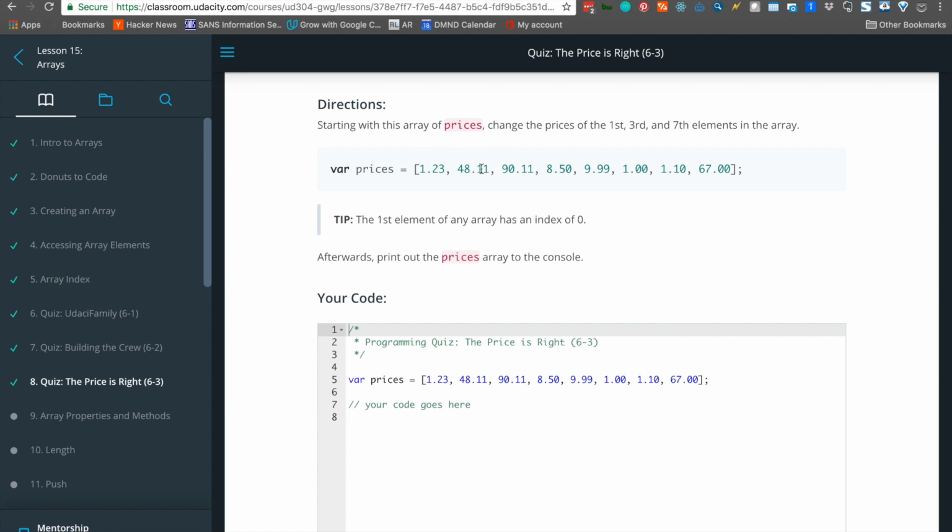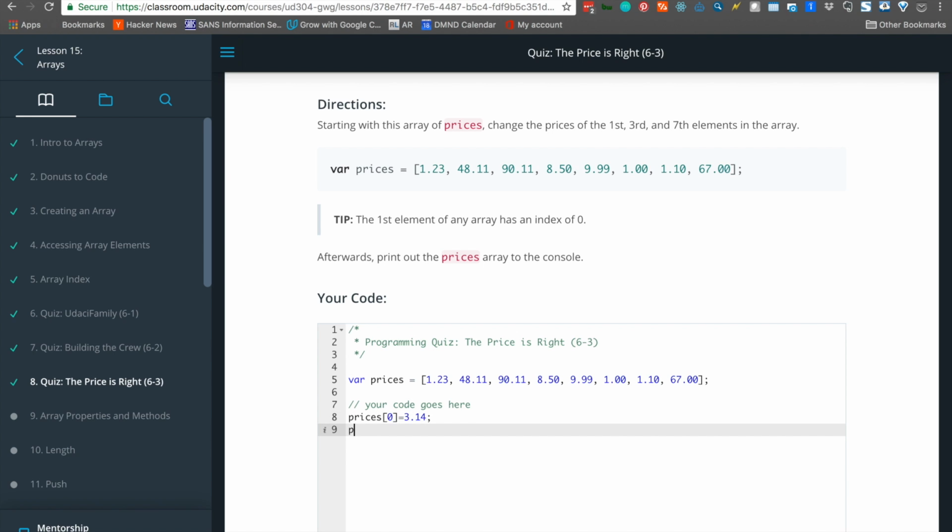So we'll just say prices[0] equals 9314.